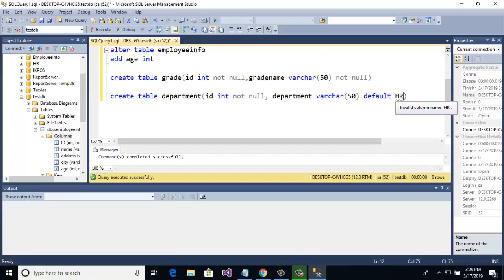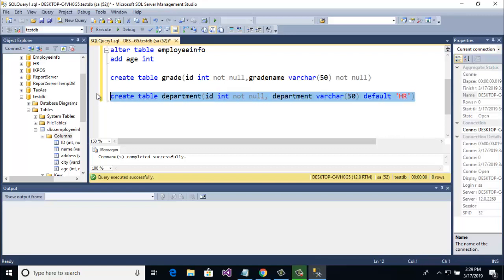Okay guys, here you see the error. So here is a syntax error. If you assign the default value, you have to use this syntax. So here I want to create a table with not null, and I just give a department column, so if in client side mode no value is entered in the department field, the table will use the default value HR.